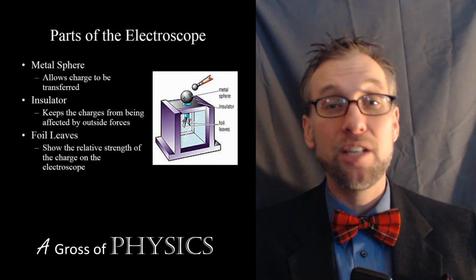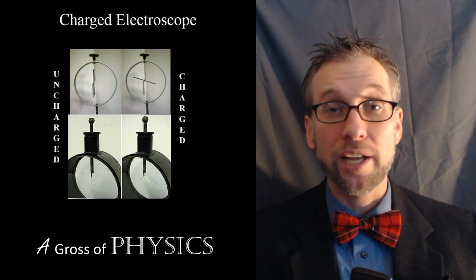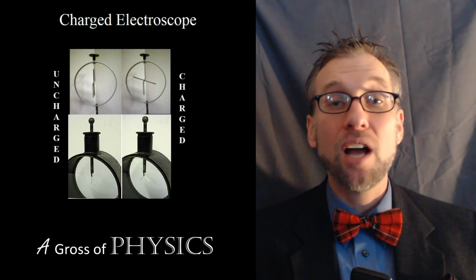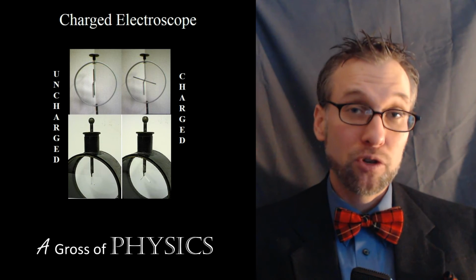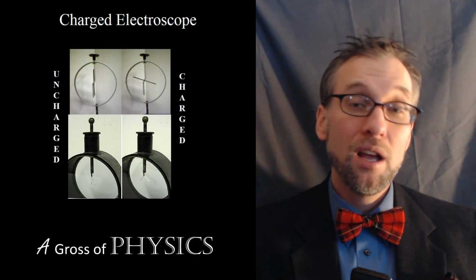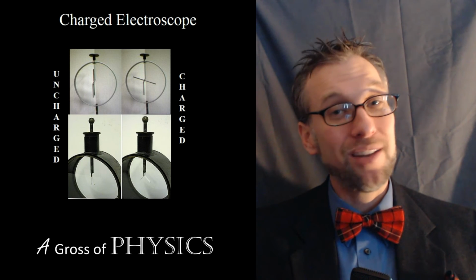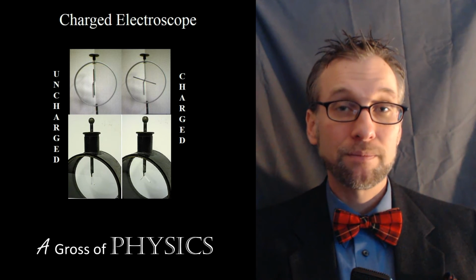But remember, the electrons are the only things that move. So if you have a positively charged electroscope, it means that the electroscope itself has lost electrons. When it was brought in contact with another object, the electrons on the electroscope were brought into that object, and the electroscope then loses electrons, thereby becoming a positive charge. But once again, you can't detect that directly. It has to be an indirect method of detection.